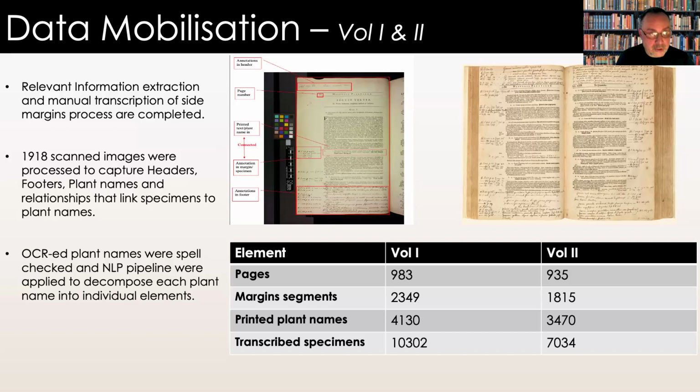Together with that, there is another set of resources that also contribute to the Sloane Lab. One of which, and the most important resource here that has been mobilized, is the Ray Plantarum. You can think of it as an encyclopedia of its time about plants. Now, Sloane's personal copy of Ray has been used as an index, if you want, to the herbarium. Basically, Sloane created a huge herbarium by bringing together specimens from Jamaica and other places, and the only way that we could find our way within this herbarium is through this personal copy, this personal encyclopedia of Ray.